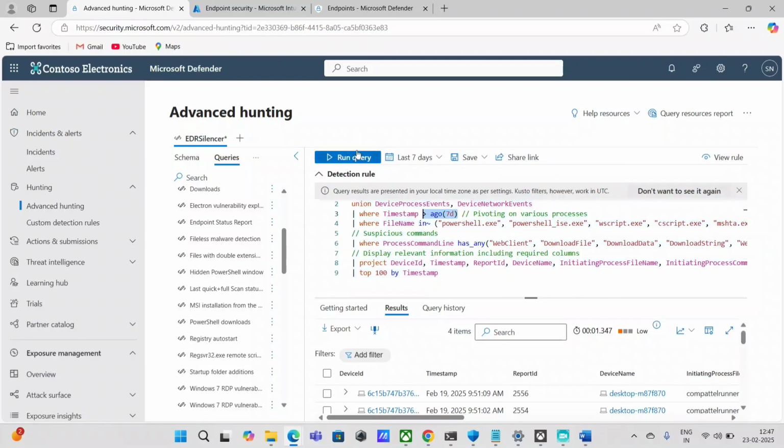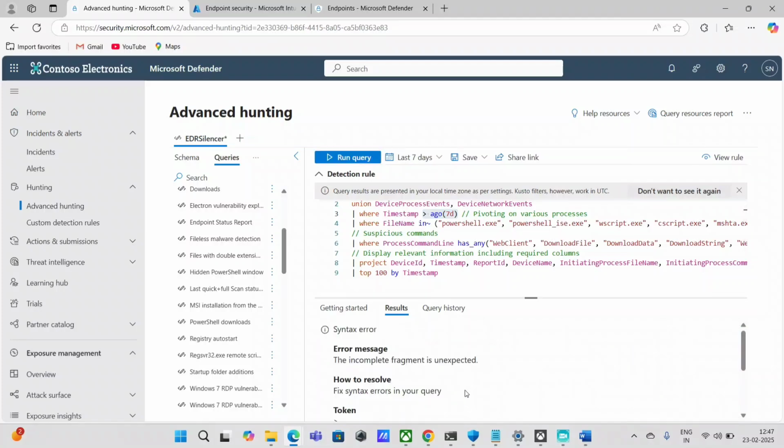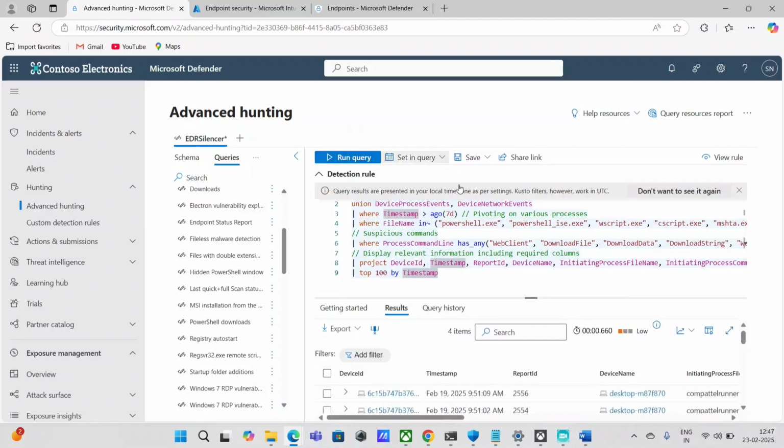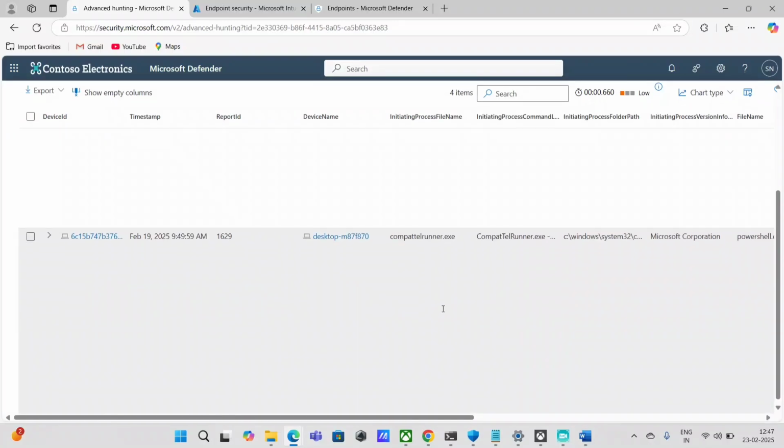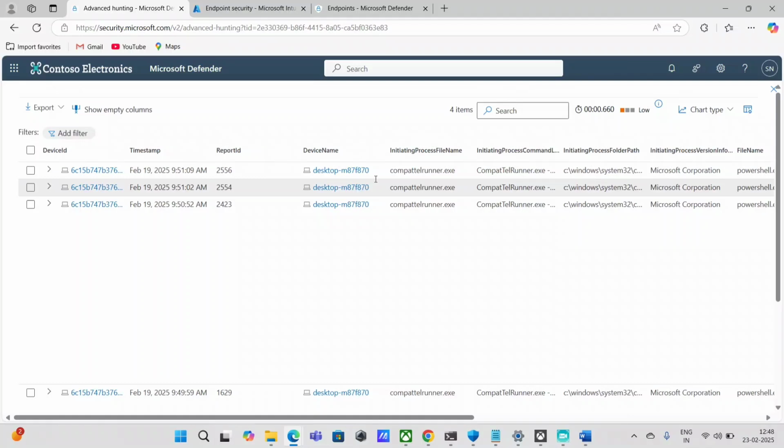Now I'm going to quickly run this query, guys, in front of you. It seems there is some issue here. Okay, so the query ran successfully, guys. Now I'm just going to quickly expand it in front of you, and we can see there are some events getting highlighted here. And let me tell you guys, we are not concluding that these events are malicious. This is just for triaging whether this is malicious or not. It is for our investigation purposes, guys.